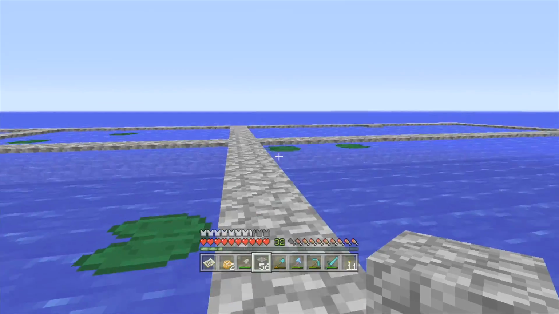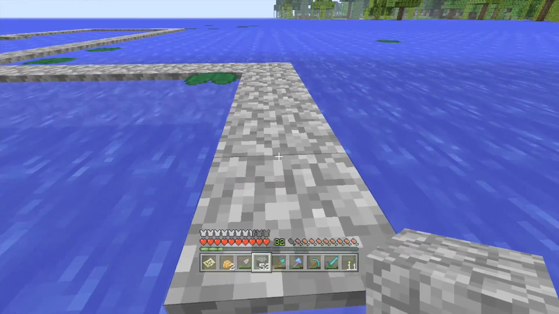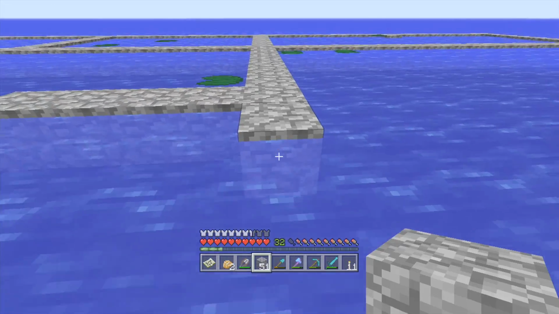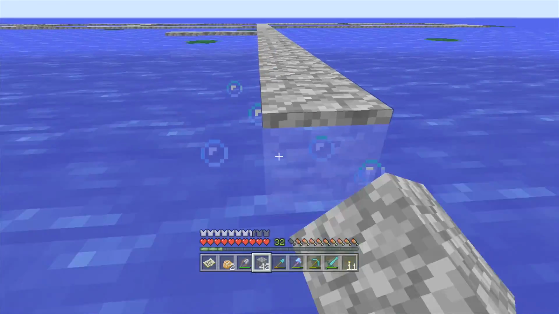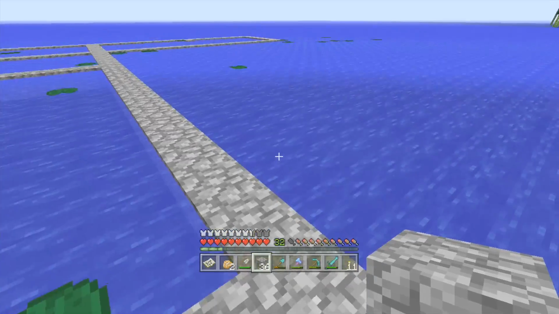3, 4, 5, 6, 7, 8, 9. Or, well, I don't know what I'm doing at this point. And then we go across it. And we basically just have to get the inside system done, because that's what we're doing. 3, 4, 5, 6, 7, 8. No, whatever. 1, 2, 3, 4, 5, 6, 7, 8. And then that's been 3 blocks up.